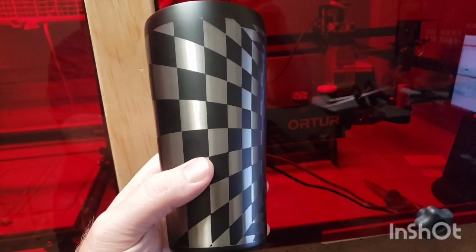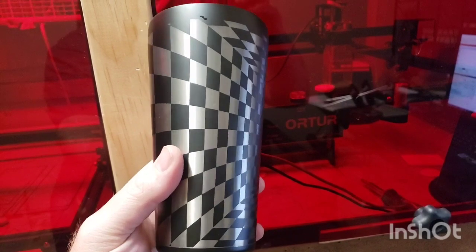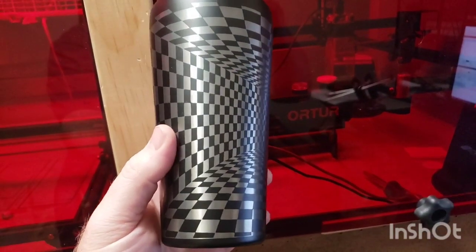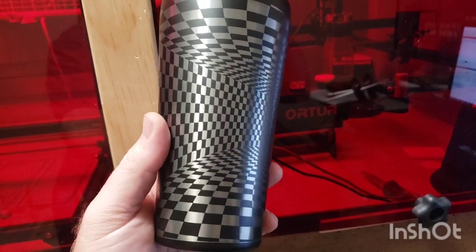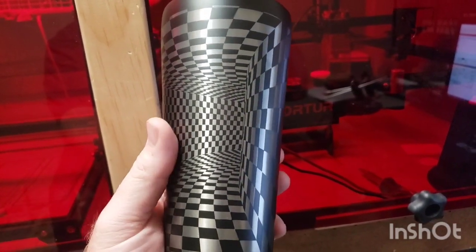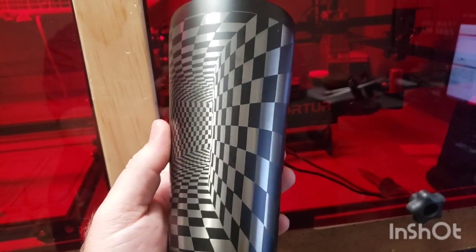So I think I'll end this video with another loop of this video, just because I really like how this 3D effect transitions as it narrows down and then rolls into what almost looks like another can coming out of it. It looks right there. That transition's really cool. I like that one.